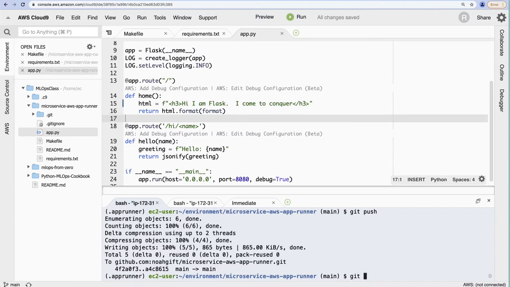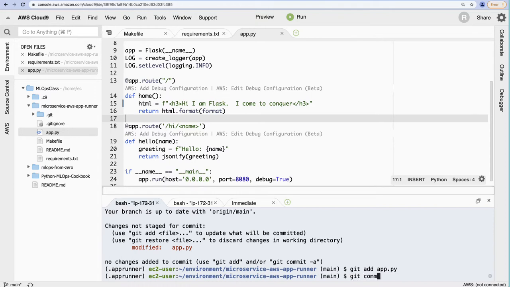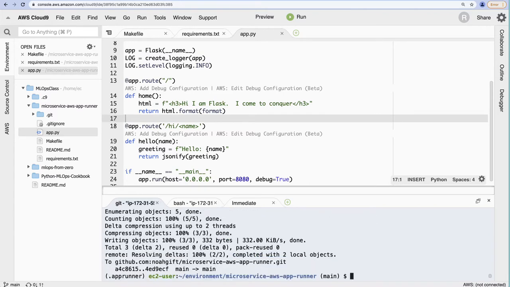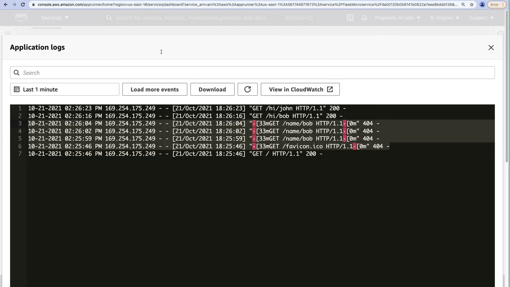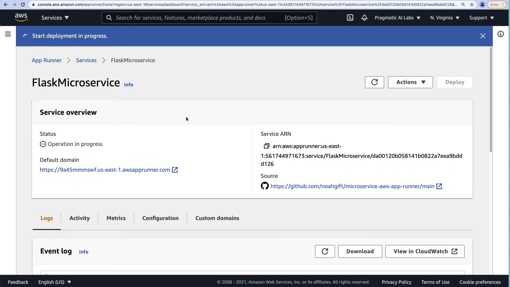Let's go ahead and do this. If I push this change, this should be able to auto deploy that change. Did I do it? Yeah, commit, git, push. And now if I go to App Runner, the way that I can do a deploy, look at this, I go to action, right? I could pause it, delete it, or I could say deploy, and then I'll just go through the whole process again.